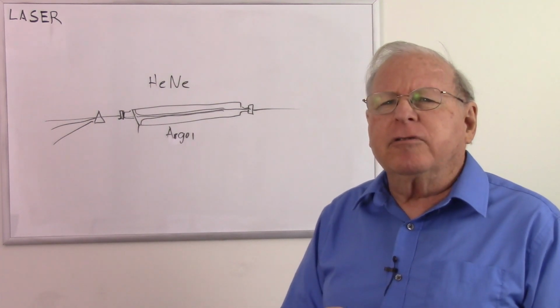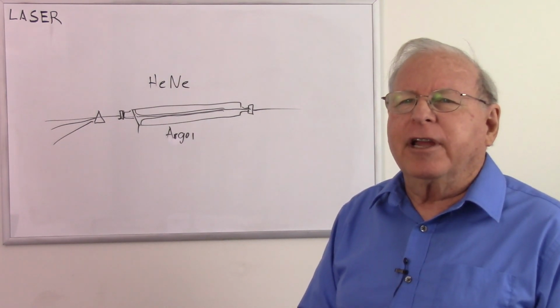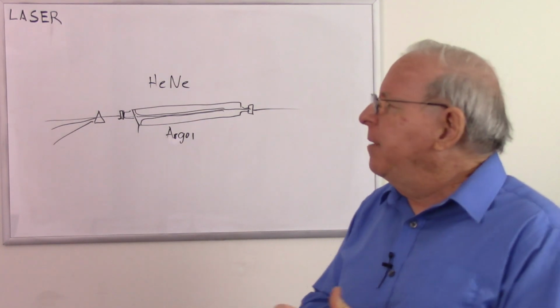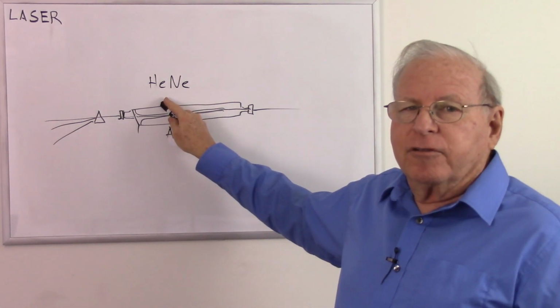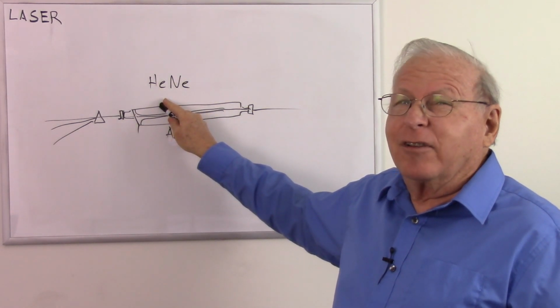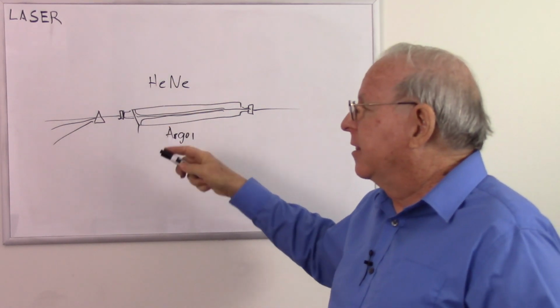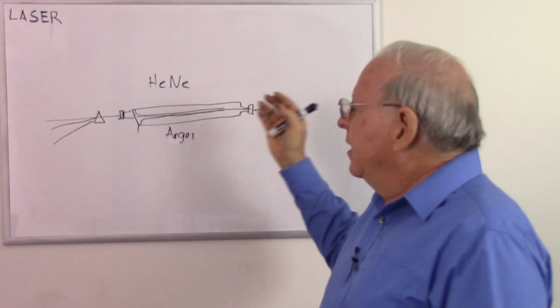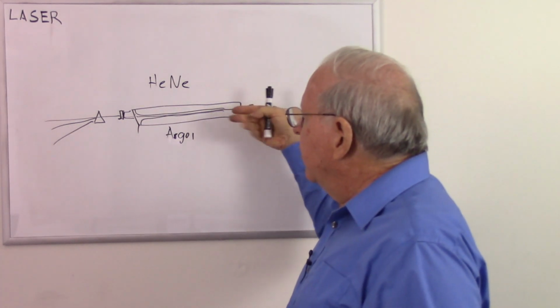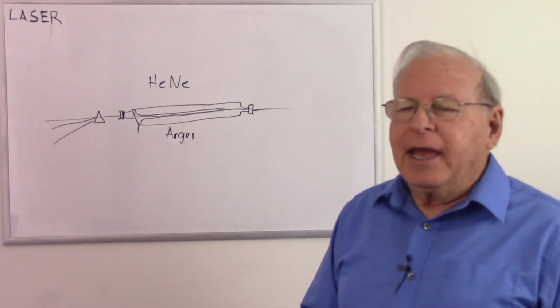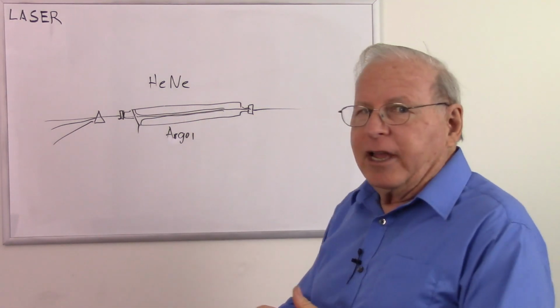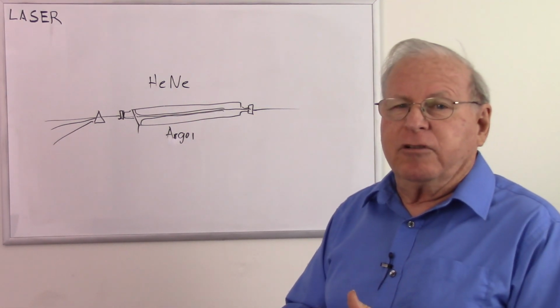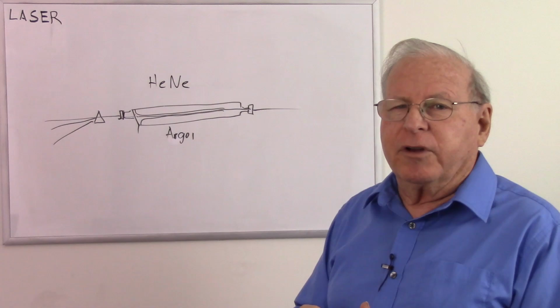And of course, CO2 makes lasers too. That does laser in infrared light. And by the way, the first helium neon lasers only produced infrared light somewhere at 1500 nanometers or something like that. And it took a while to manipulate them to produce a good beam of visible light. And then they became very inexpensive and are still in use everywhere because of their low expense.